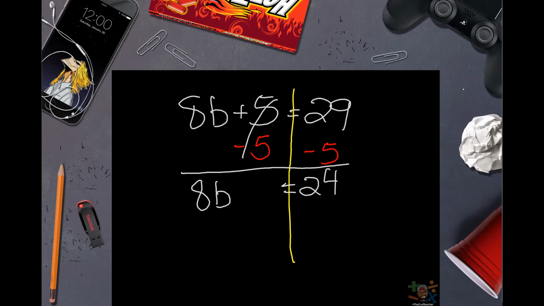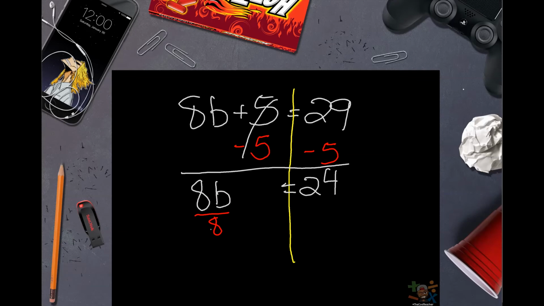So now, looking at this, if I look at the side with the variable, still the left side, I have to do the inverse operation to that side. So here I see an 8b. This shows me multiplication because the 8 is right next to the b with no operation in between. So what's the inverse of multiplication? You guessed it, division. Or at least I hope you guessed that, because that's what the answer is. The inverse of multiplication is division. So that means I'm going to divide this side by 8.